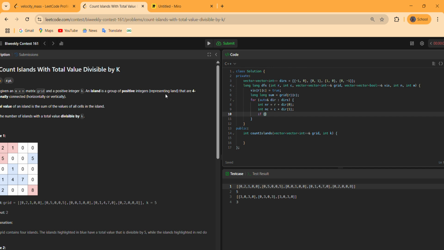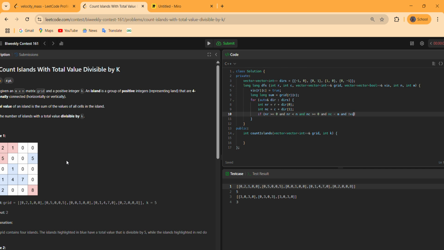Now we have to check whether these nr and nc are valid coordinates or not. nr should be greater than or equal to 0, and nr should be less than the row size, and nc should be greater than or equal to 0, and nc should be less than the column size.